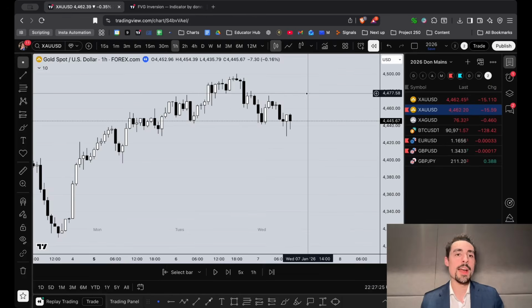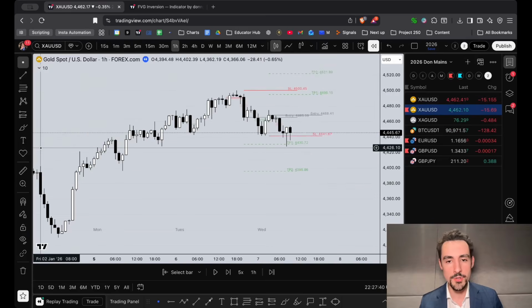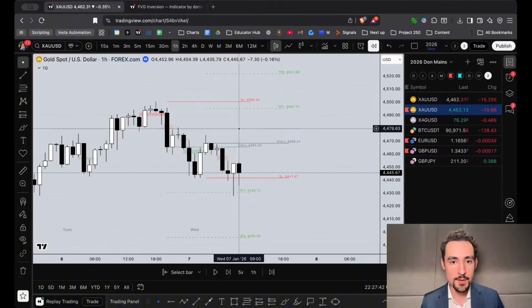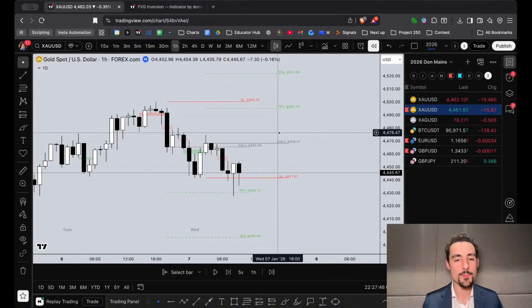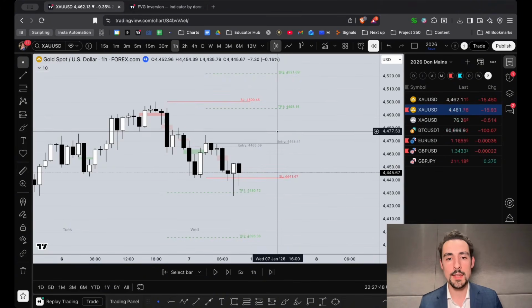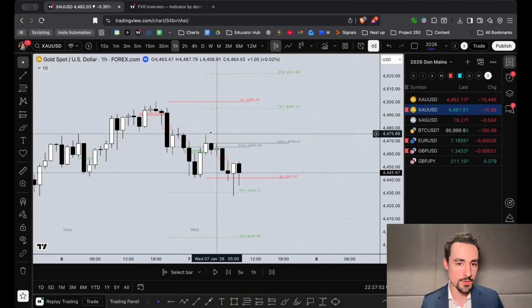So now that I've covered how to actually get access to the indicator, I want to walk you through how I personally use this and why it's been such a time saver for me when it comes to trading in the New York session. So first thing that I like to do: when you have the actual indicator on your chart, this is what it looks like. From the hourly time frame perspective, this is what it's going to look like in the replay mode for gold. And you'll notice that there are different entry, SL, and TP parameters given in accordance to what's currently on screen.